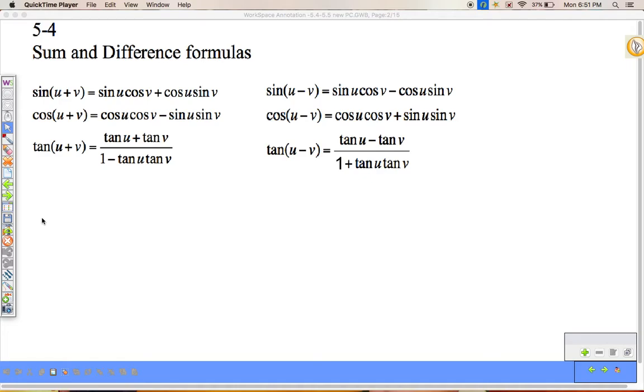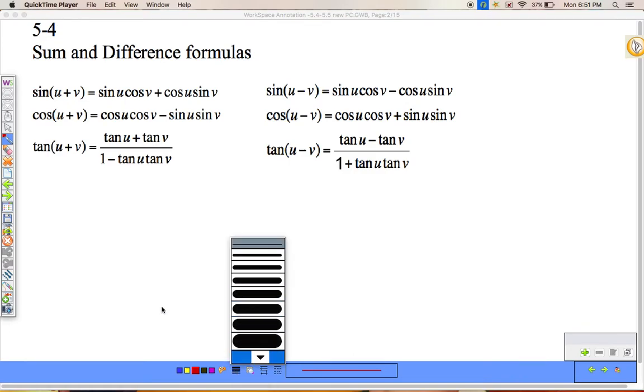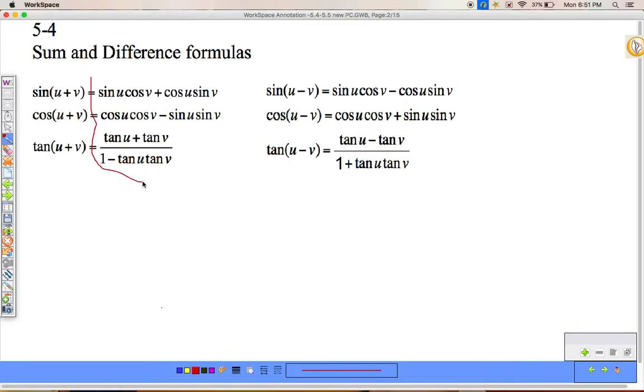You're not going to have to memorize all of these. You are going to have to be comfortable with them because more than likely what's going to happen is on the test, I will give you these right here. And you're going to have to know that this top one is the sine of u plus v, the bottom one is the tangent of u plus v. I'm not going to tell you probably what they equal. You're going to get these formulas. You're going to have to be able to work with them that way.